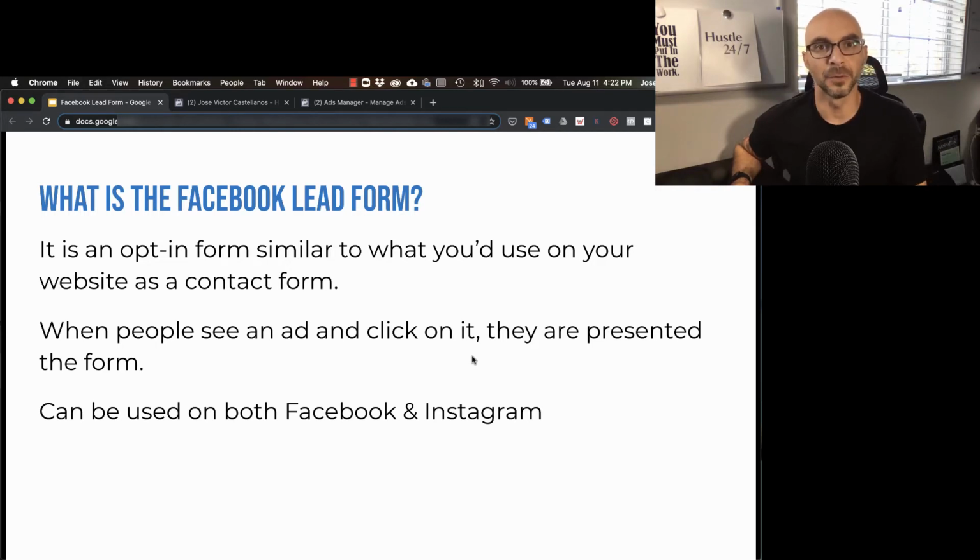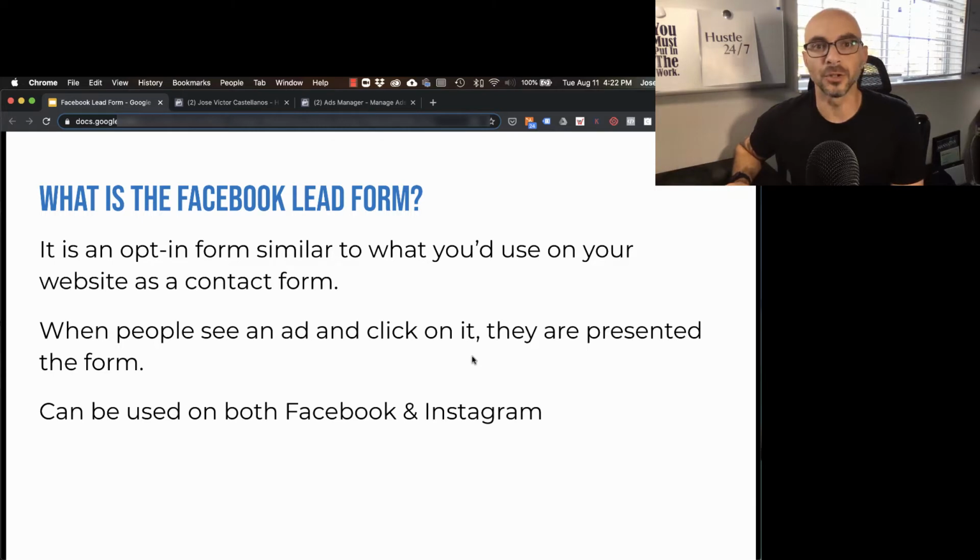So they'd have that lead form presented to them, and then they would have the option to complete the information or submit their information to you. The nice thing about it is that their information is actually a lot of times pre-populated in there for the general questions that they have already preset. Any custom questions, the user would have to fill out, but the user typically has a lot of the information already pre-populated, which makes it much easier for someone to want to submit their information because they don't have to spend the time to type it all out.